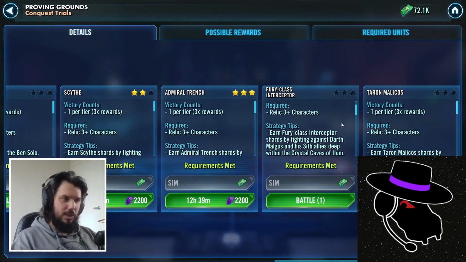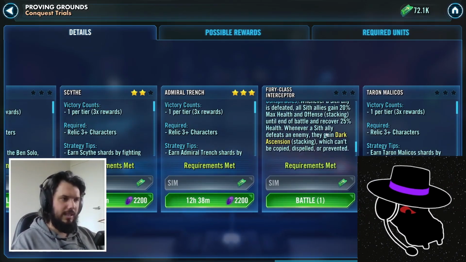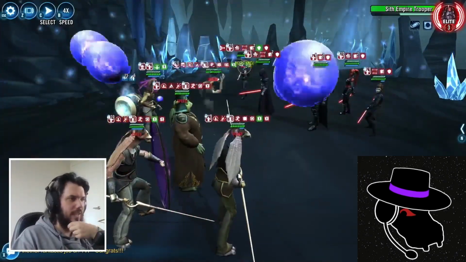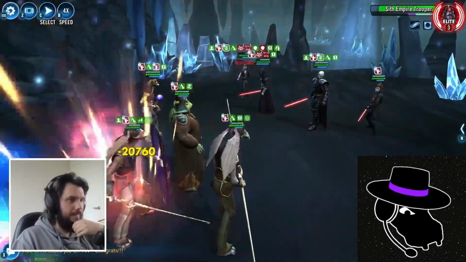And next we have Fury class. At least with Happy Fish, I wasn't able to try it myself, but he was unable to beat this event. It's a little bit more challenging than the Malgus event because it spreads taunt around a lot more. You can't single focus people down. They're doing a lot of damage.